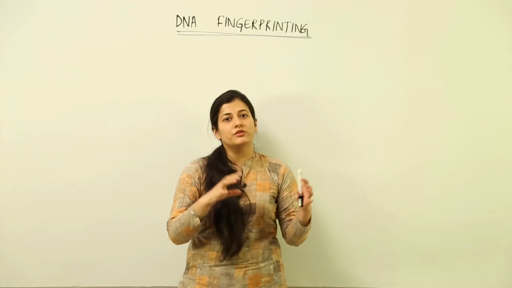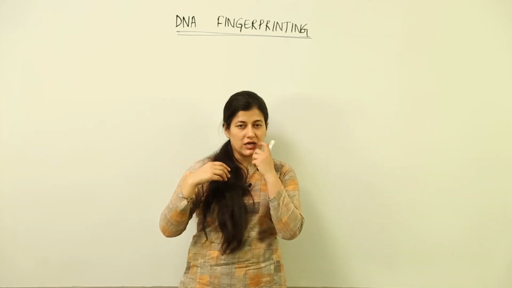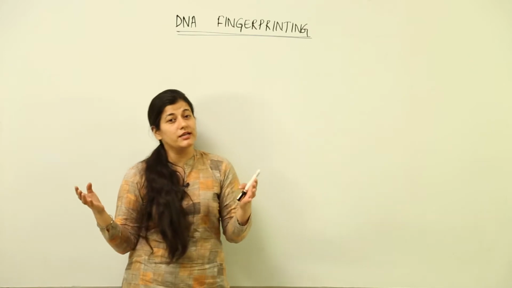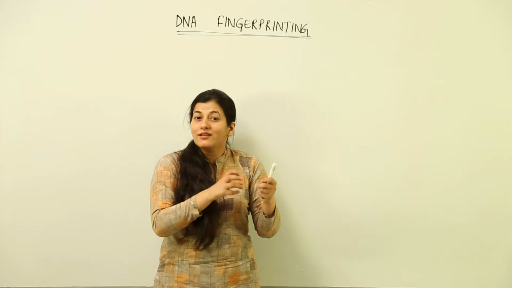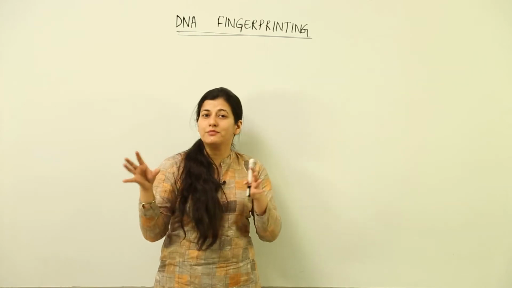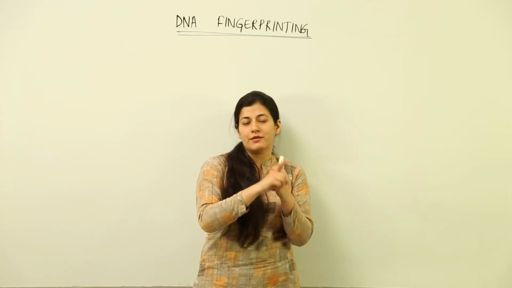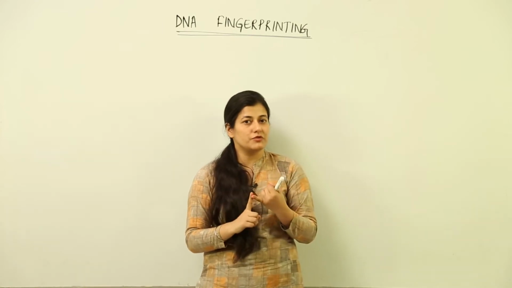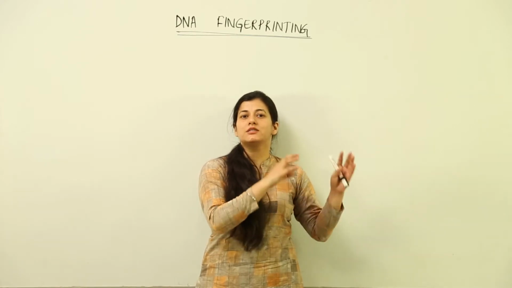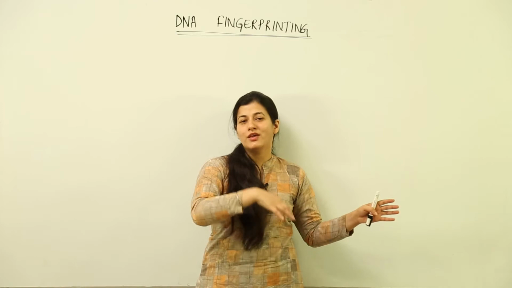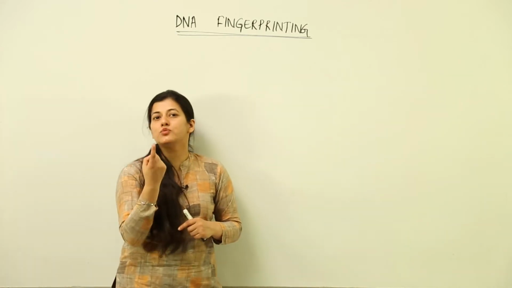Secondly, you know that the human genome, or the human DNA, has as many as 6 billion base pairs inside it. To cut it short, even if we consider the gene, there are 3.3 billion base pairs, which is a huge number. And one more thing that came to our knowledge from the Human Genome Project was that 99.9% of the genome is similar in all individuals. Now, the difference lies in 0.1%.